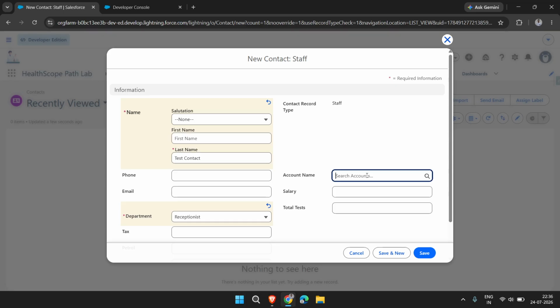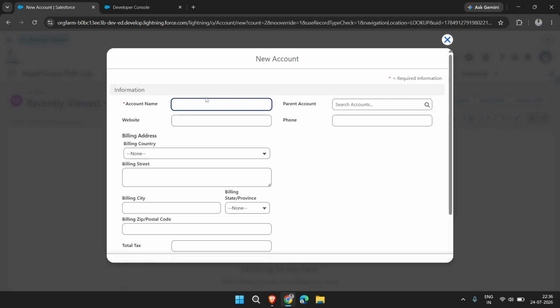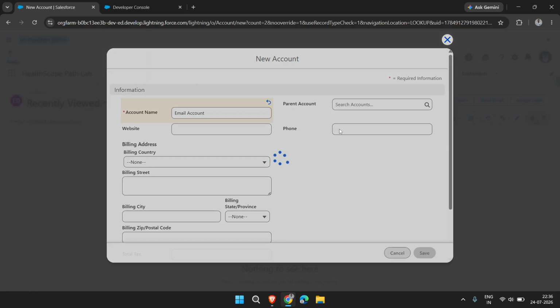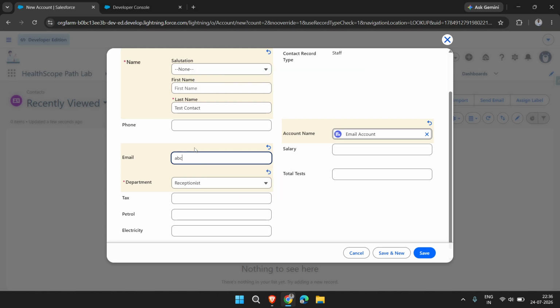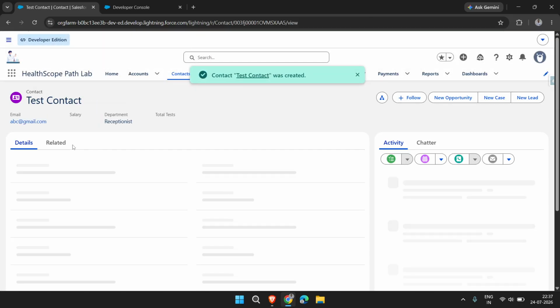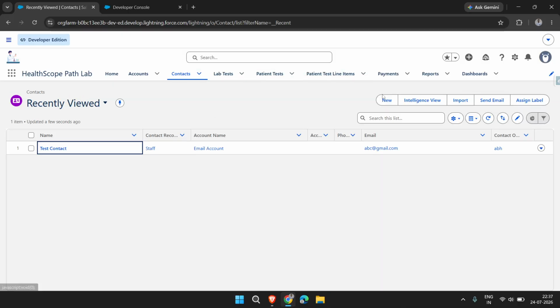Then just create a new account. The account name is email check account. Then write down the email abc at the rate gmail.com for the email account. It is saved successfully. Now I try to create again.